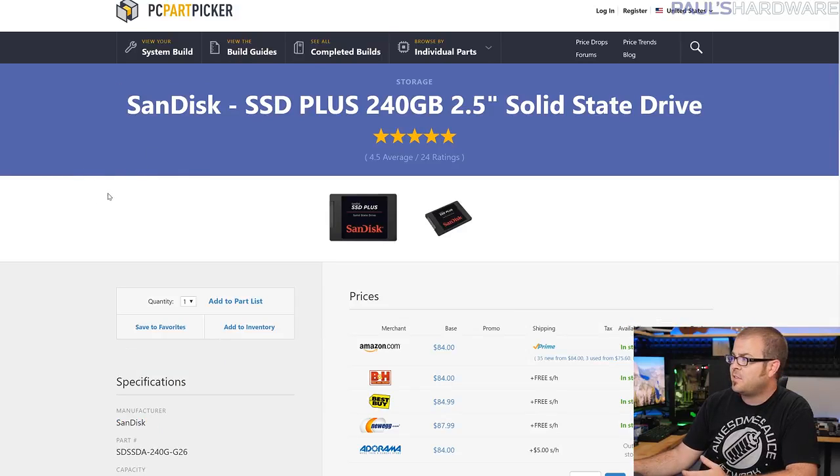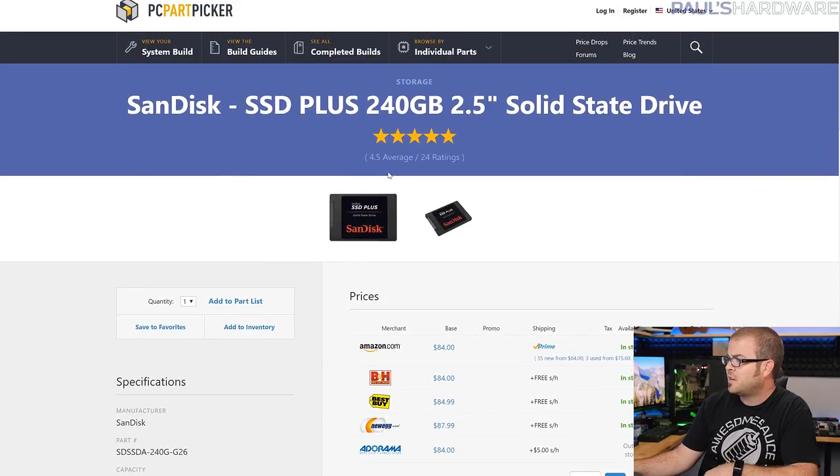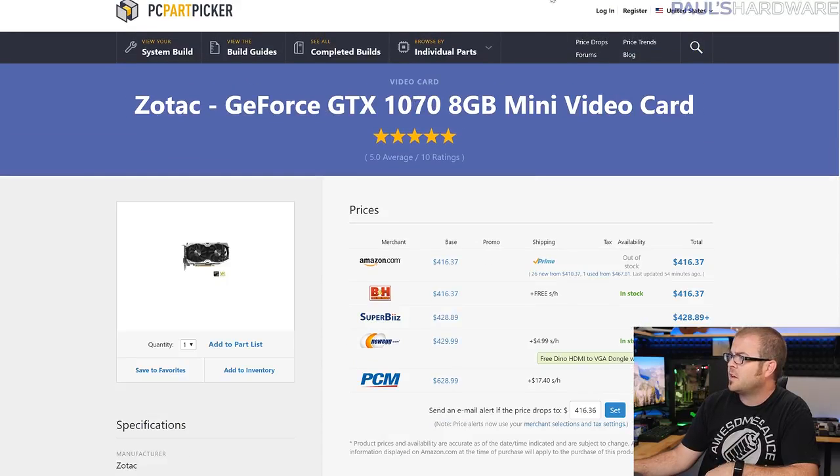For an SSD, I have the same SSD because I used the same method from the first build to find an SSD, and this is the most reasonably priced 240 gig. It's a SanDisk and it's $84, so there you go.